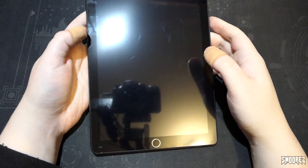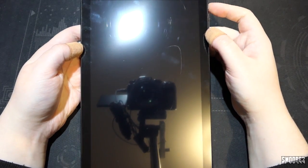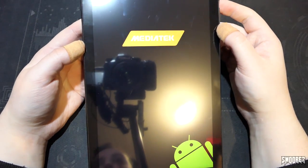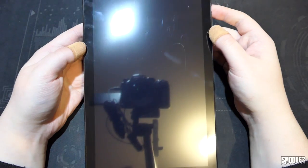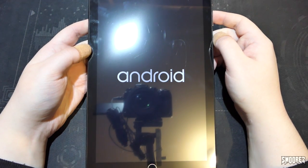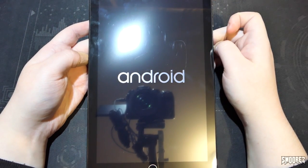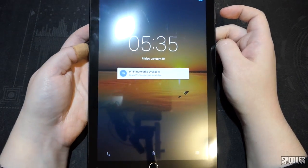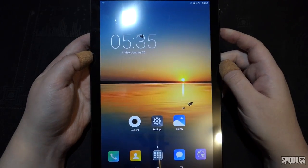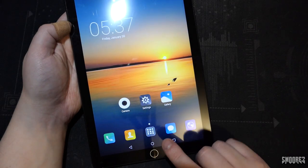There are a bunch of fingerprints already on there. I wonder if this home button will actually work or not. Let's go ahead and boot this thing up. Is it a Welcome? It is — it's a MediaTek. It actually says MediaTek. It's loading — Android. Pretty happy with this so far. Is there going to be a setup screen? I don't know if I should take this screen protector off or not. I've got headphones on and that start-up sound hurt.